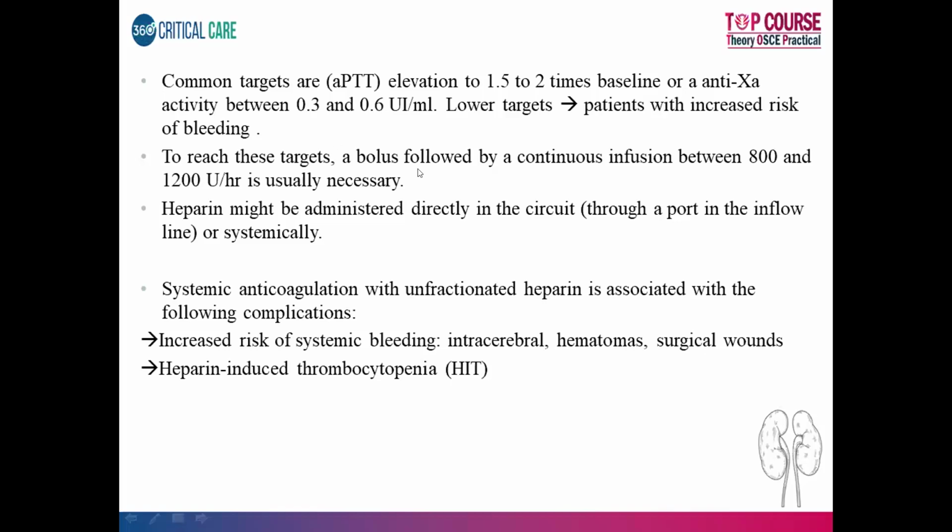So to reach these targets, I told how much bolus should be given, what the continuous infusion should be, and how it should be monitored already. Okay, so the heparin might be administered directly in the circuit, or it can be given systemically. But what are the side effects of this unfractionated heparin?